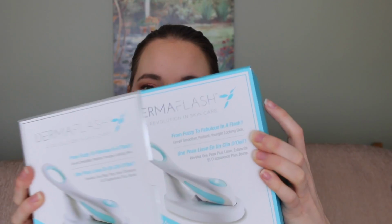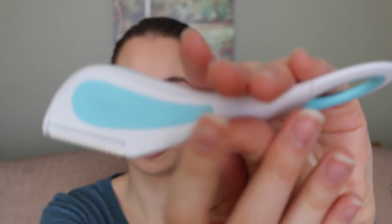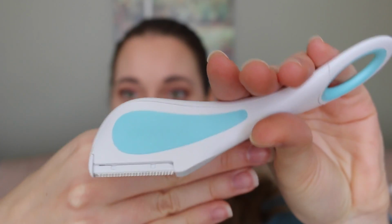This is what the box looks like. You pull out two smaller boxes from it. So this first box is what contains your device. So let me show you. Inside you get your little wand. So this is what it looks like.